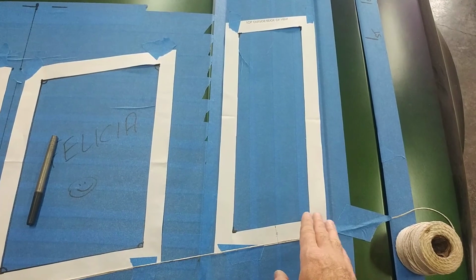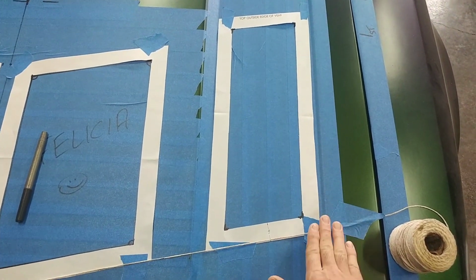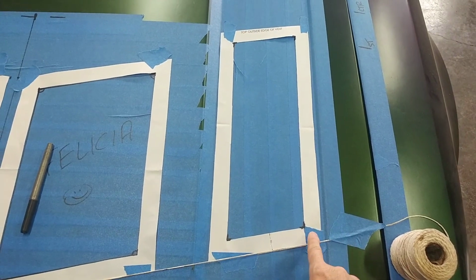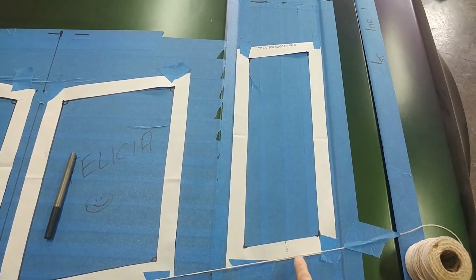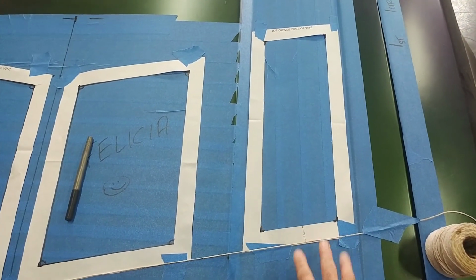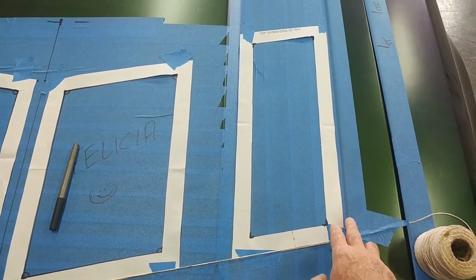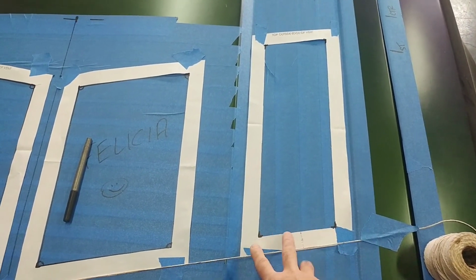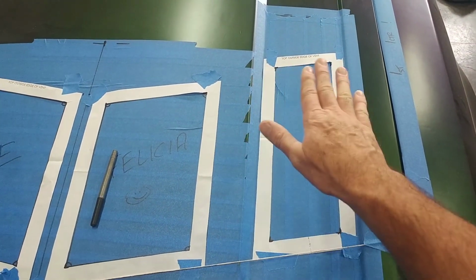The reason is if you put in metal and it sits somewhere on this curve, it's going to put a space or a gap between the surface of your template and your hood louver metal, and the hood metal surface. So make sure that the curve is outside of your spot here. That's why it just goes flat to flat, and that way you don't have to worry about any odd gaps.